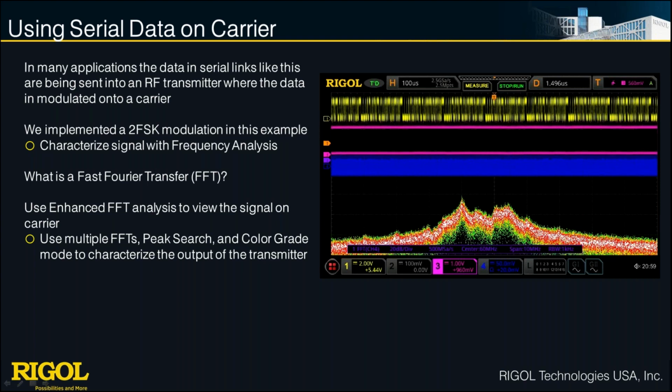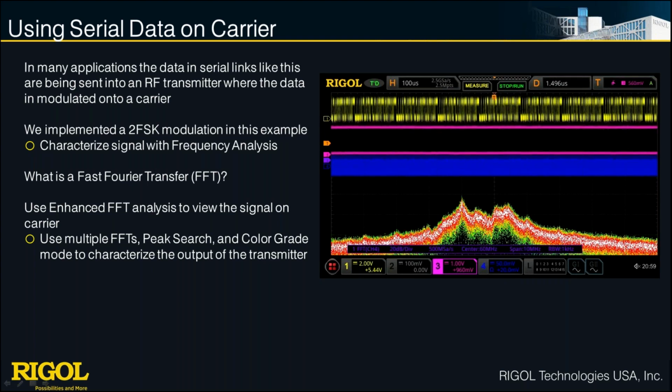So an FFT, or fast Fourier transform, takes that time domain data coming from the FSK modulator and transitions it to frequency space. So now we can see this spectrum chart in the bottom here that's all about frequency space. The center of the display is 60 megahertz with a span of 10 megahertz, so the left side of the screen is 55 megahertz and the right side is 65 megahertz. We can see a little bit of the 2FSK motion there around plus or minus 1 megahertz, but it's pretty choppy, and that's really a result of the noise in the signal.